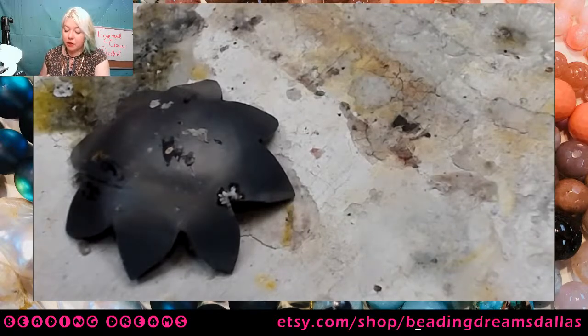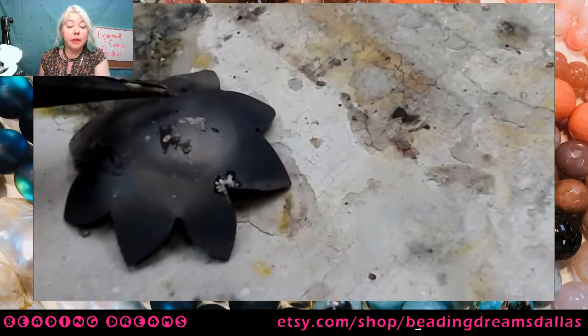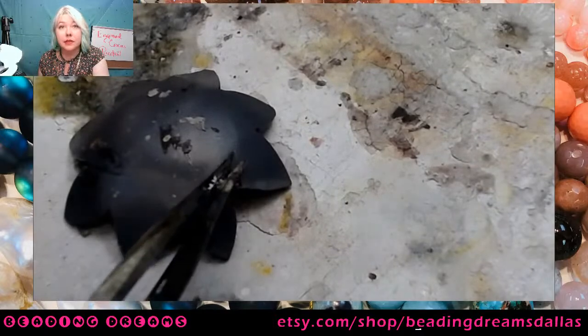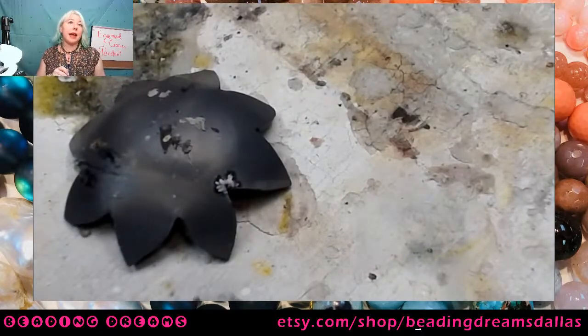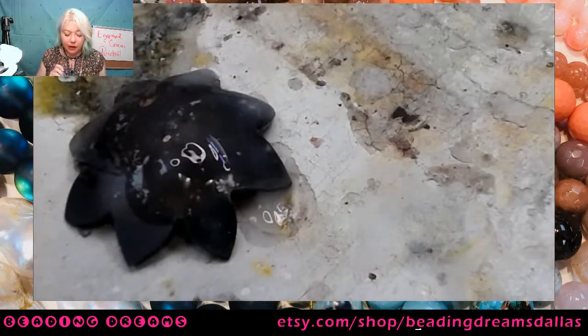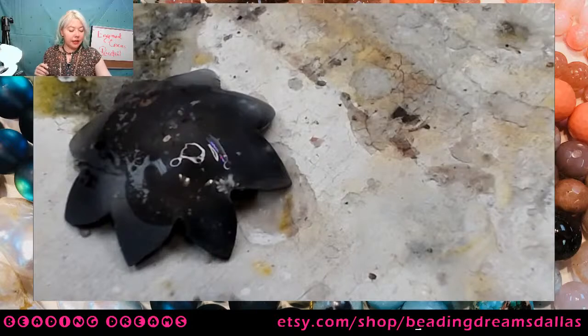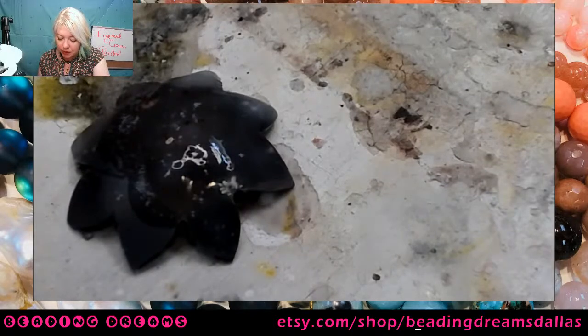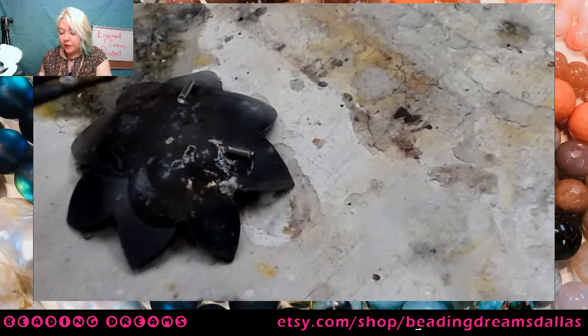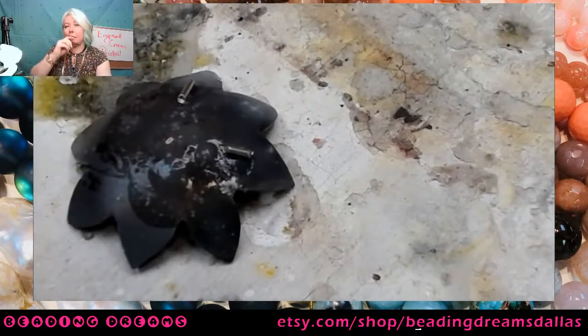So what I did is I just put a Sharpie mark on one of the petals where I want to put my soldered ring, and so then I know that this is the other one. Now you'll notice the back of my pendant is all black and oxidized. So I'm going to flux the heck out of that whole thing, and then I'm going to take my two pieces of easy solder that remain, and put one at my Sharpie mark, and one at the approximate location of my Sharpie mark, but on the petal on its opposite side, if that makes sense.